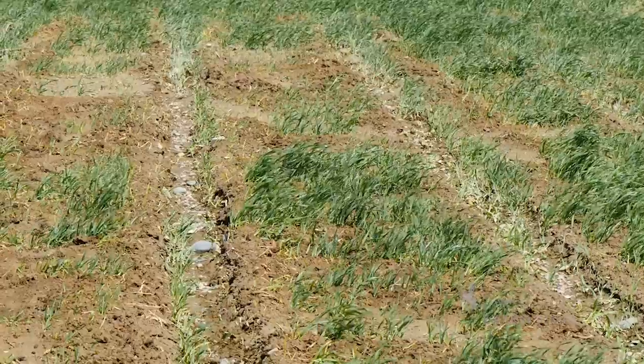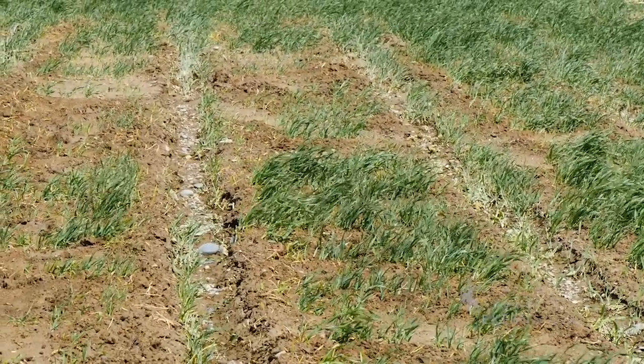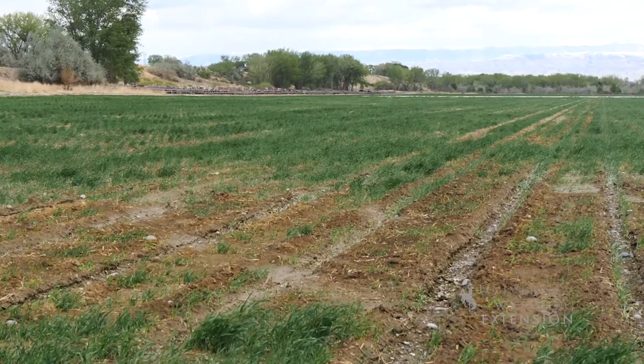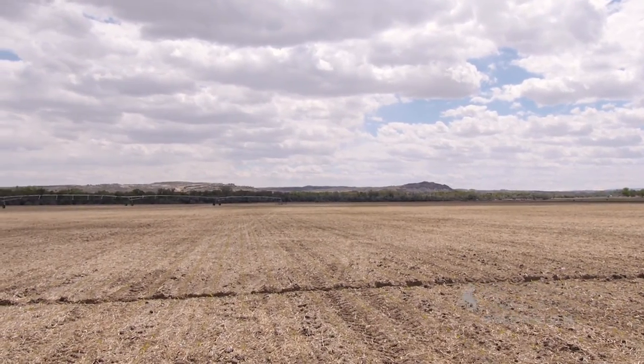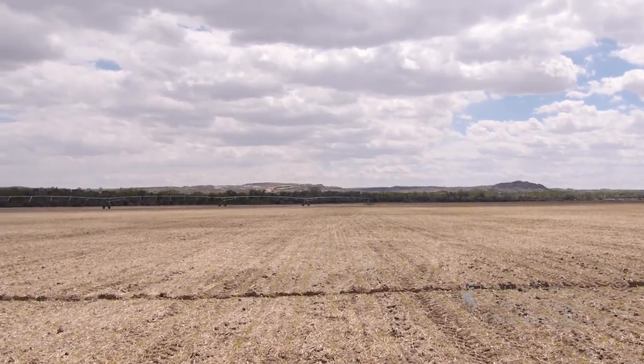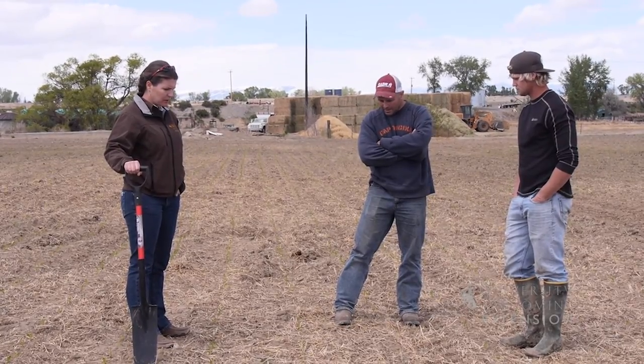I'd be interested to see over time if your organic matter changes and how much. There's a limited amount that you'll probably see change here in these dry soils, but... Be interesting to see. It has to be improving especially where we leave a lot of barley. So do you have any fields that you graze? We do. Anything with a significant amount of crop residue, we'll put cows on and let them graze. You haven't been doing it for very long yet, so it's relatively new. Early phase, but it's encouraging to see that it's not costing you anything. You're not seeing a lag period or a transition period where it costs you something and the benefits don't come till later. So it's great to see.